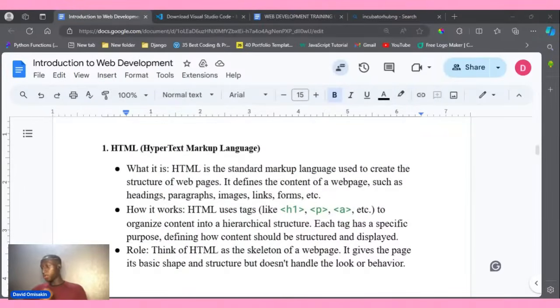HTML can be used to add images, videos, just to add the content to the browser, but it doesn't deal with the look. I hope everyone gets that.